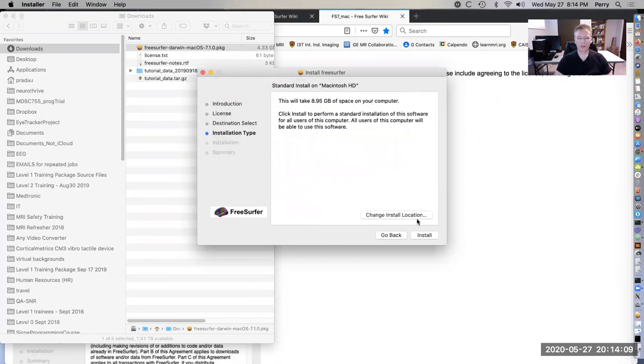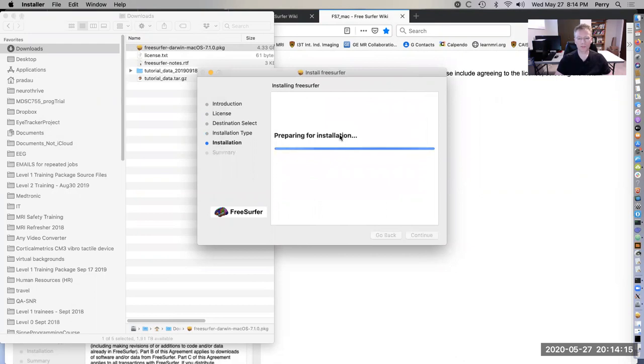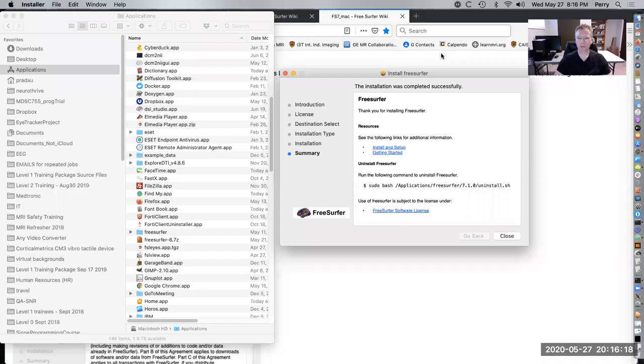And we install in the default location, which is the applications directory. We have to be administrator to do this. Otherwise, entering my password won't be enough. But since I am an administrator on this system, then I can do this. So this writing of files can be a little bit slow, so I'm just going to pause it here, and I'll come back when it's done.